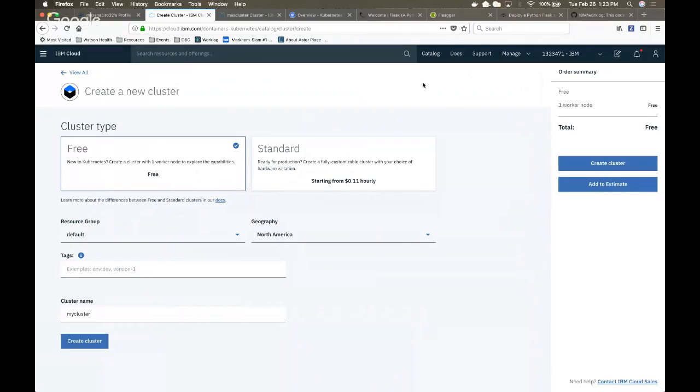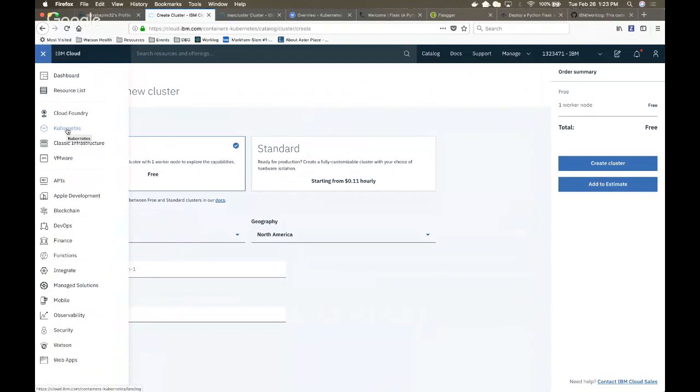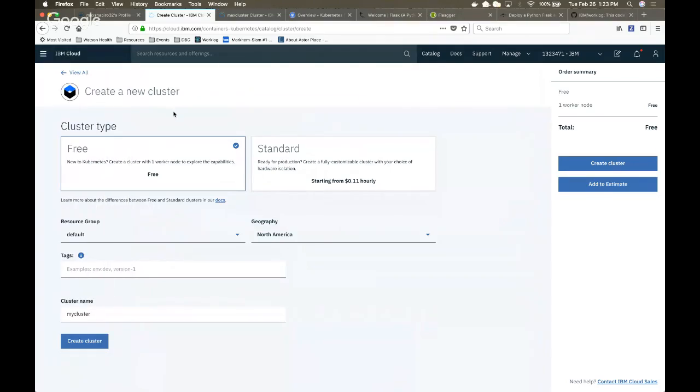You'll log in and come over here to the top left navigation menu, click on Kubernetes, go to clusters and create cluster, which is this page that we're on right now. You can choose from two types of clusters, one being free and the other being the standard. For this application, WorkLogger, it works with either free or standard.